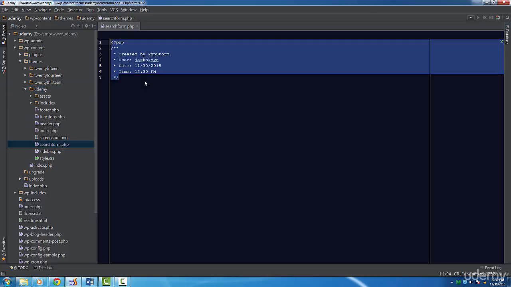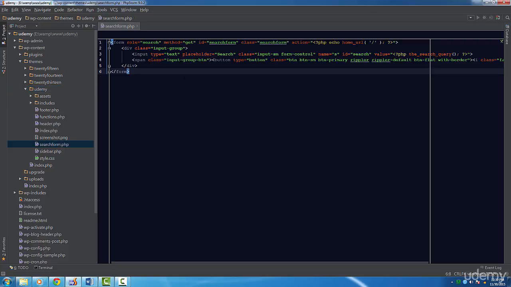In this template, add the following HTML. Alright, let's go over what's in this HTML one by one. First, we need a form tag. We must set the ID, class, method, and action attributes. The ID and class should have search form. This allows for any plugins to hook into this form if needed. You can also add additional classes if you want to.